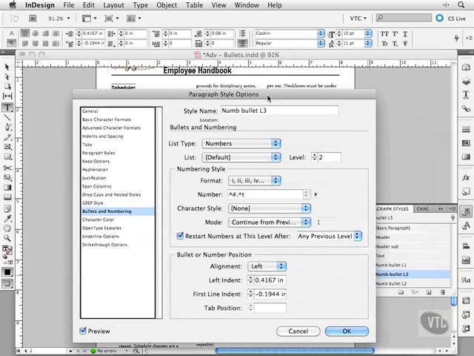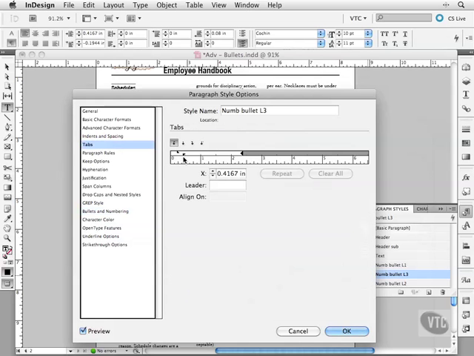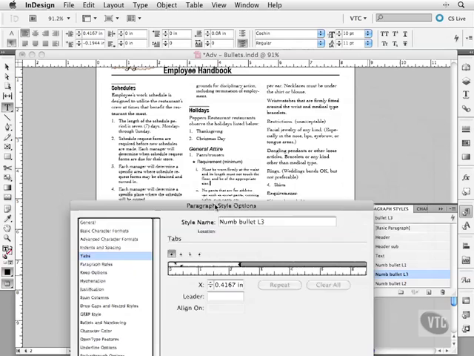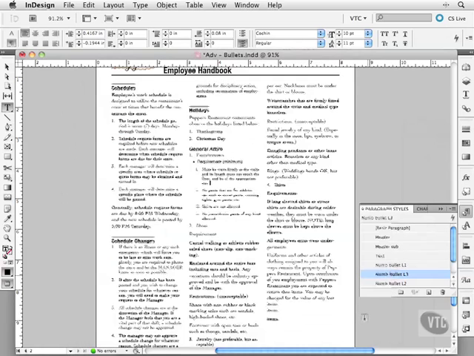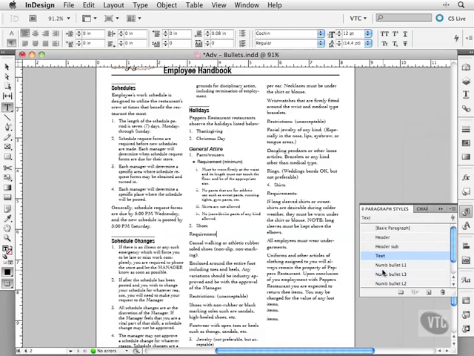So that's that one set, and the position here, the left and right indent, is set at these numbers, but as you saw, I controlled these from the tabs, as it's just a little bit easier to do it visually than type in the numbers. So I'll click on OK. There we go. Then we can come down and just apply the rest here.